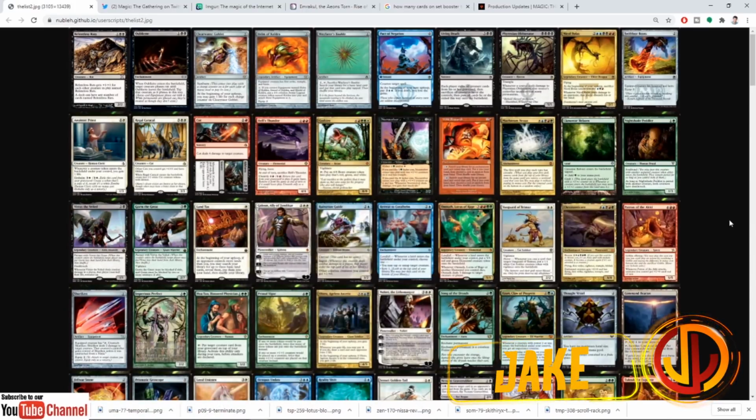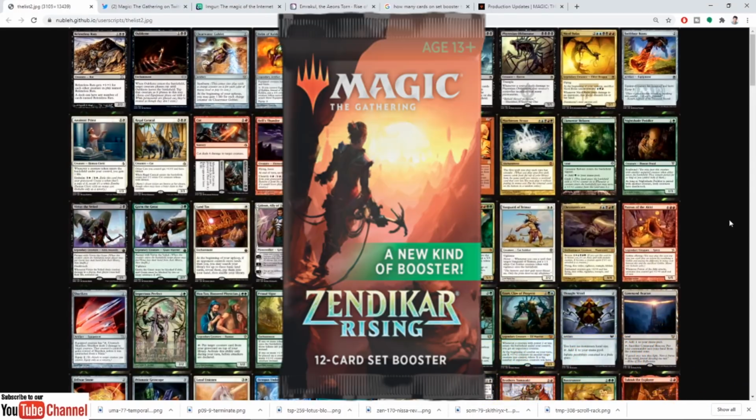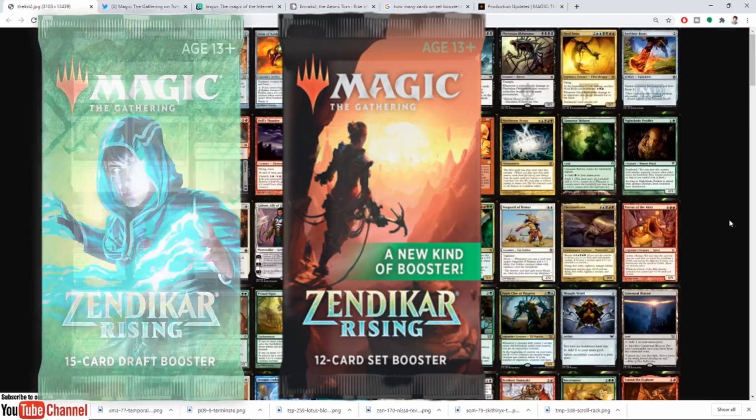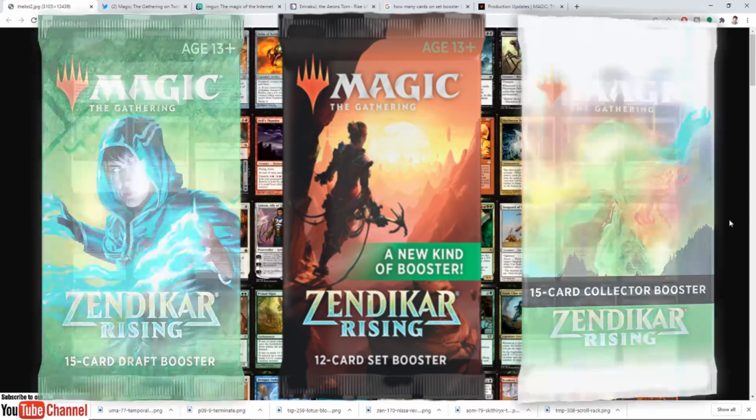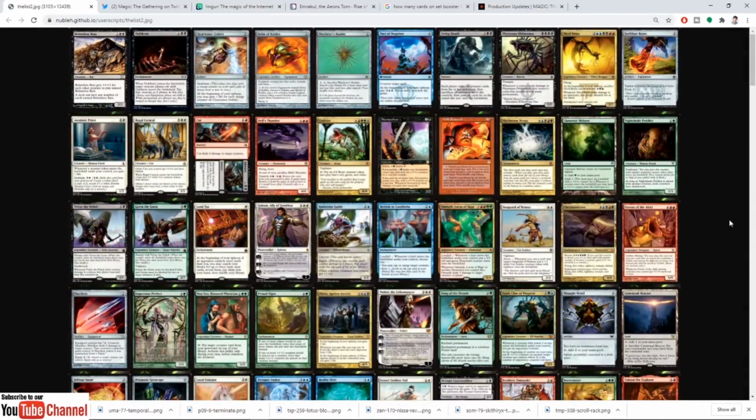Today we are talking about Zendikar Rising, the list from Set Boosters. Set Boosters, kind of like the middle product between a normal draft booster and a collector booster. There's 300 cards on this list. We're not going to go over all of them. I am going to put links if you want to go ahead and look at the list yourself.